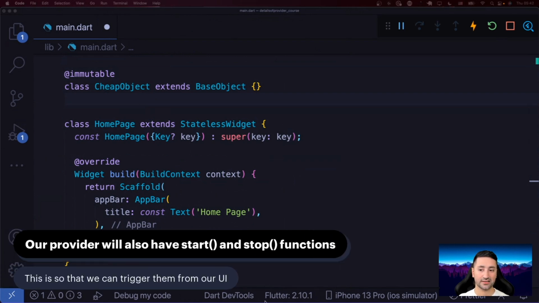These start and stop functions are going to create some sort of a stream subscription and are going to go into a Stream.periodic. For the cheap object, we're going to kick off a stream that every second updates the cheap object. And for the expensive one, we're going to kick it off so that it fires once a minute, basically.